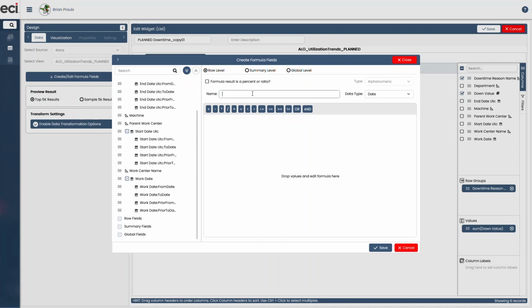So I'm going to call this specific start date. I'm actually going to set this to text because we're going to do an SQL statement. So this is going to be case when, and I'm going to grab work date. So watch this. We're just going to come over here. We're going to grab the work date and we're going to slide it over into the template here, to the workspace to be able to drop that variable in. And I'm going to add my calculation.